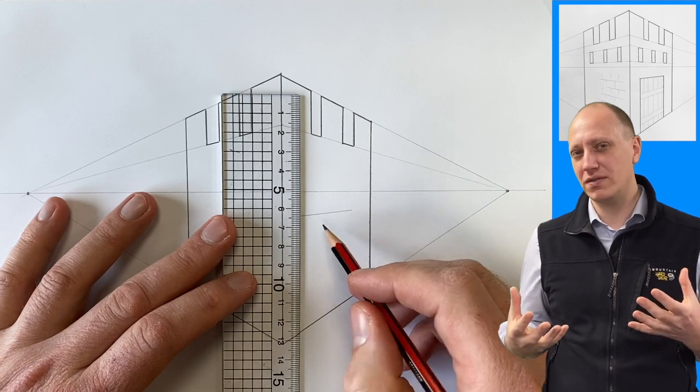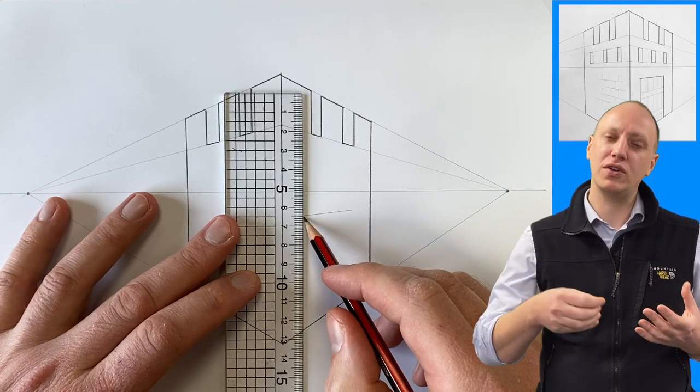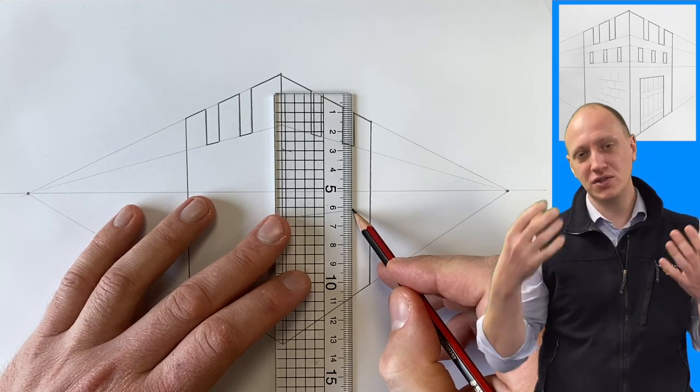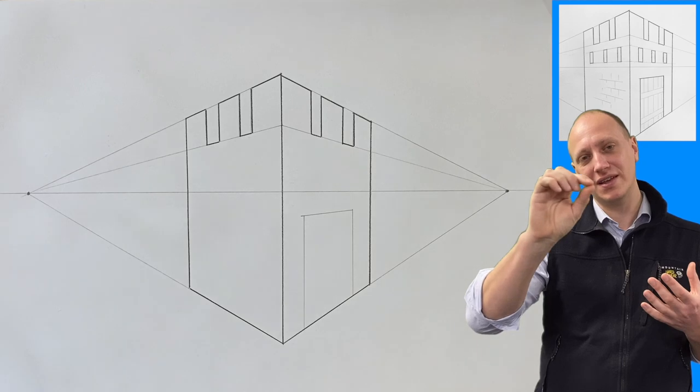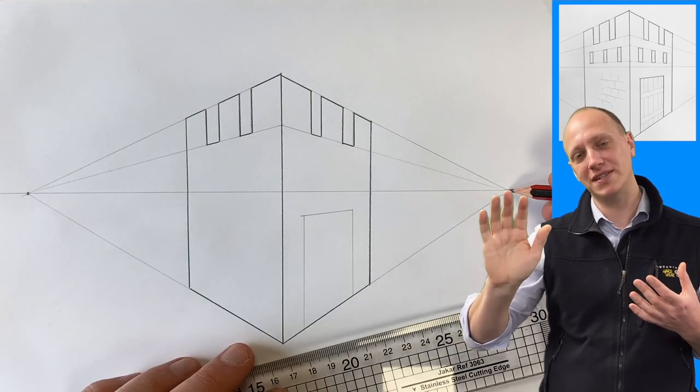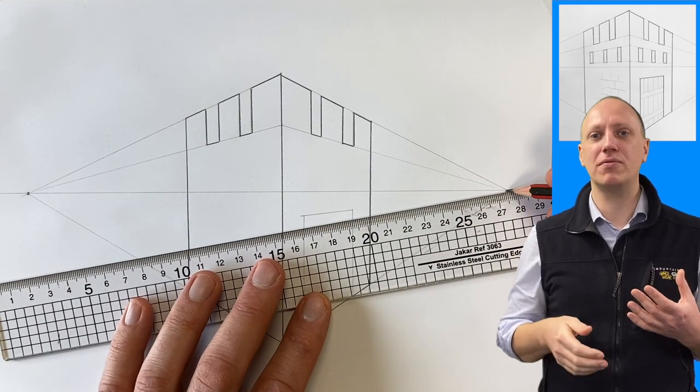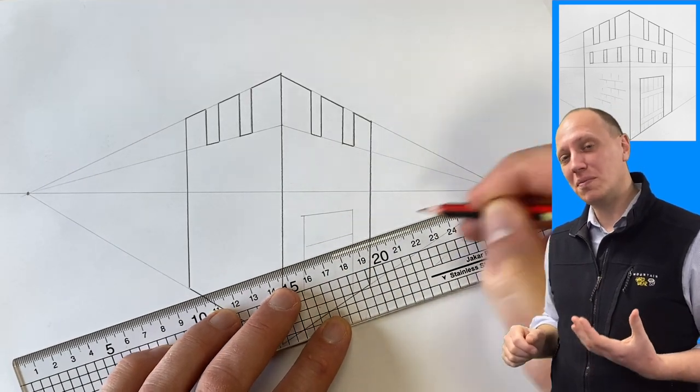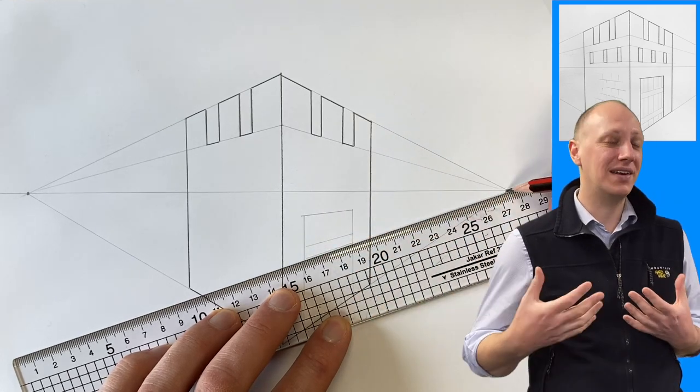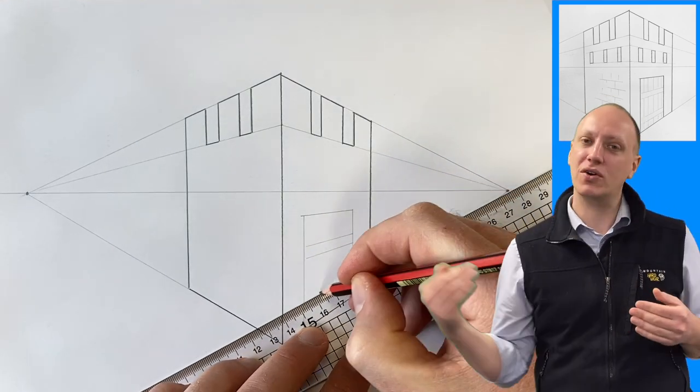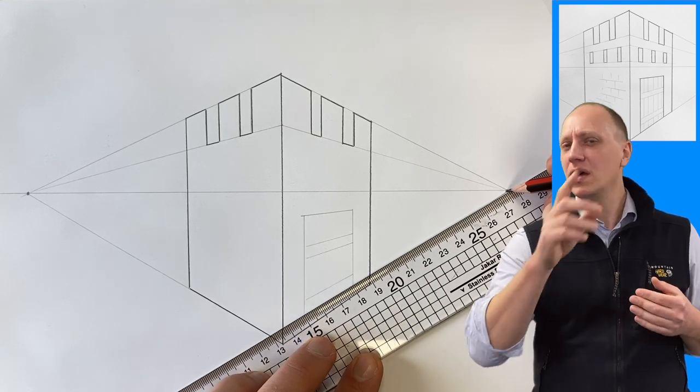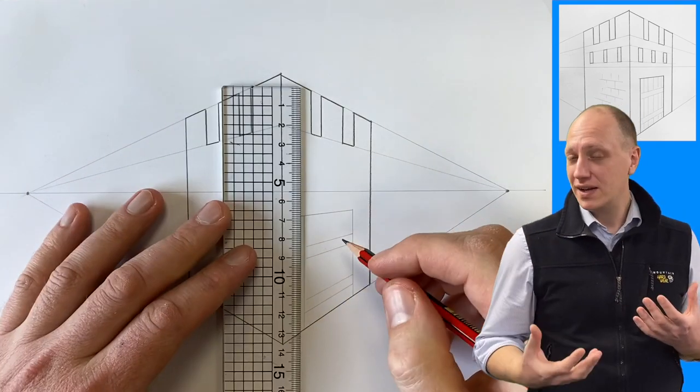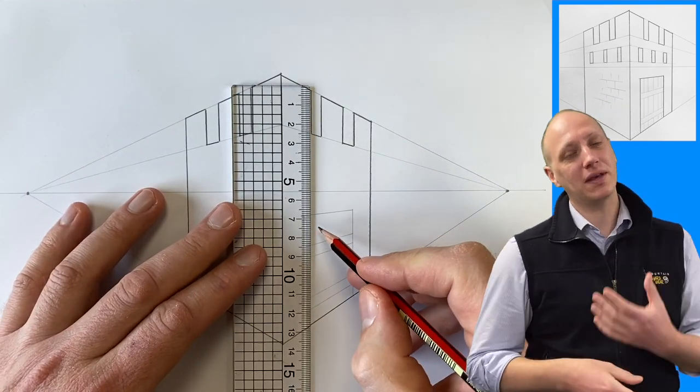So for this task, for this part of our learning, we're going to do a rectangular door. So you can see we take in the top line, the top of our door from the vanishing point across the right hand face of our tower. And then we drop two vertical lines from that on either side. I'm going to go a little bit more into depth here. I'm going to add some wood planks onto my door. And again, notice that they go from the vanishing point across the door. I'll keep these lines light, though. I don't want them to be dark and overpowering on this drawing, so they'll stay light. But the outline of the door can become darker later.